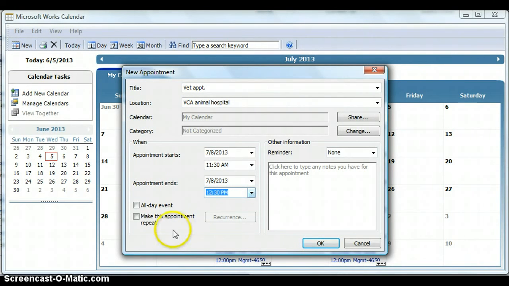Change that to 12:30. If it is an all-day event, you can click here and it'll set your appointment for the entire day. But this is just an hour-long appointment. This is going to be just once for this day. This is not a repeat appointment.